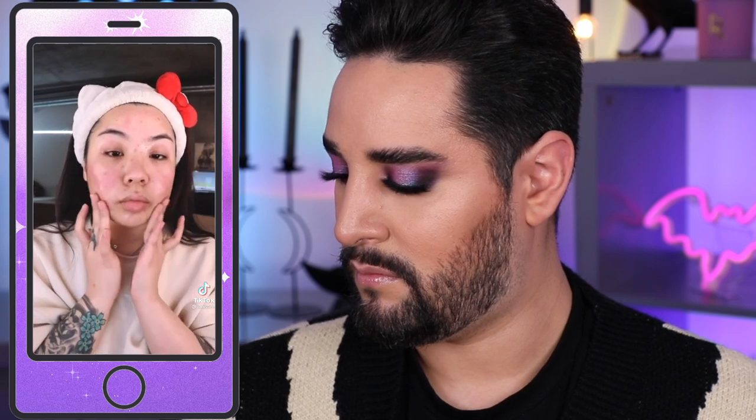NYX Dewy Finish Setting Spray. I'm going to be using this product a lot throughout the tutorial, spraying it all over my face and patting it in before I even put on any makeup at all.